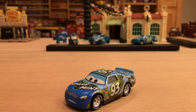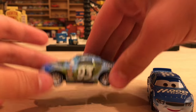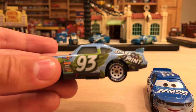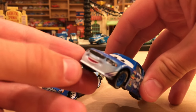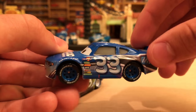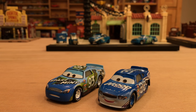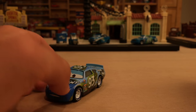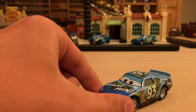Here is Ernie out of the package looking fantastic. He reminds me of Dud Throttelman, the Mood Springs racer, because the front end is a nice dark blue and the rest is a lighter blue. With Dud it's pretty much the opposite — lighter color by the bumper fading into dark blue. I think that's a pretty cool design they're going for on some of the racers where the front by the mouth is a different color than the rest of the body.